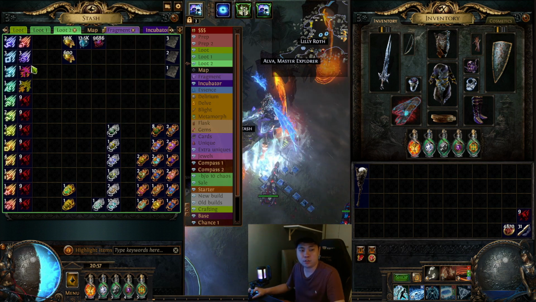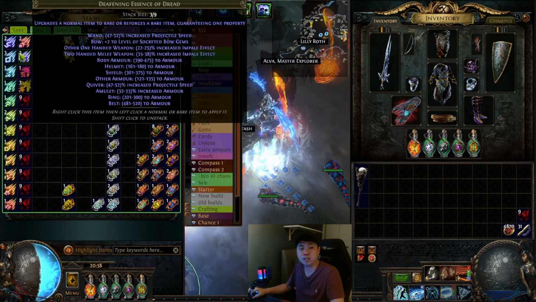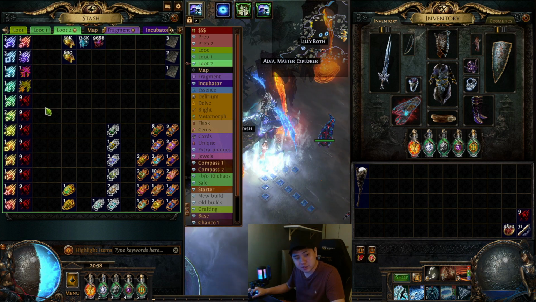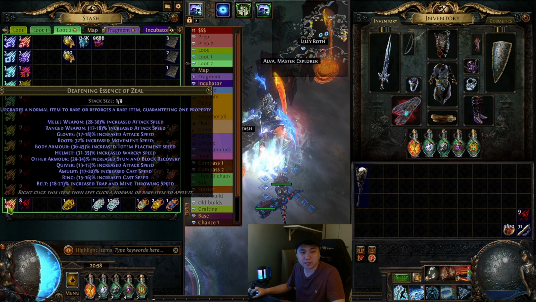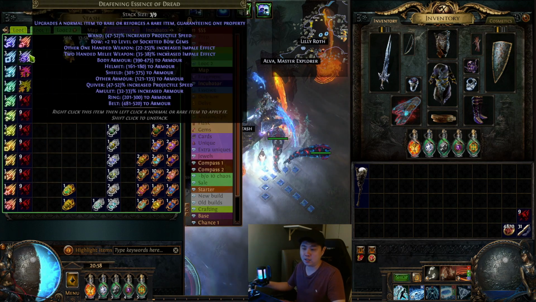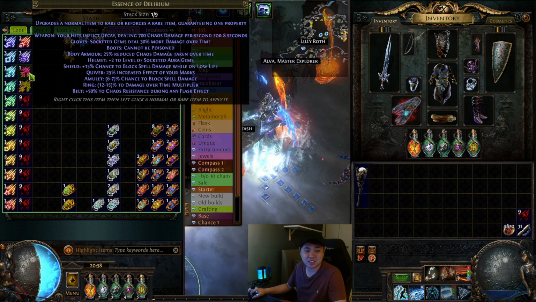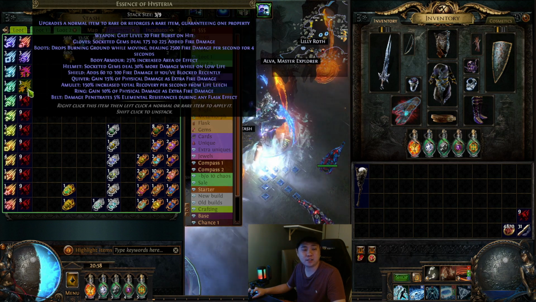On the left side I've compiled all the essence. I've upgraded them into deafening to sell. And honestly speaking, the essence is really not selling well. Like the deafening essence market rate as of now, of making this video, is actually really bad. We have the tier 8 essence of Hysteria and Delirium.